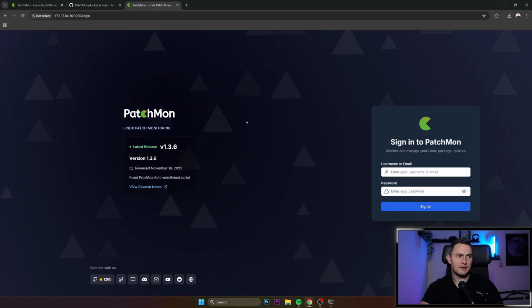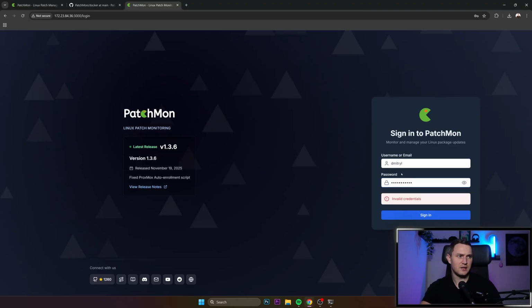So again, log in. And here we have a second problem. Yesterday I was trying to set this up on my own without recording a video. Usually the first time you set this up, you will have a beautiful form here where you need to create your first username, password, and all of this stuff. Apparently this form is still saved somewhere on my computer. So I will try to guess what I wrote yesterday, and it's wrong. So now I'm going to try to troubleshoot where these credentials are actually stored.